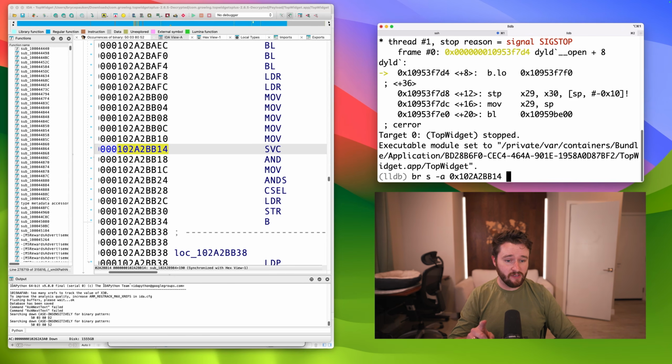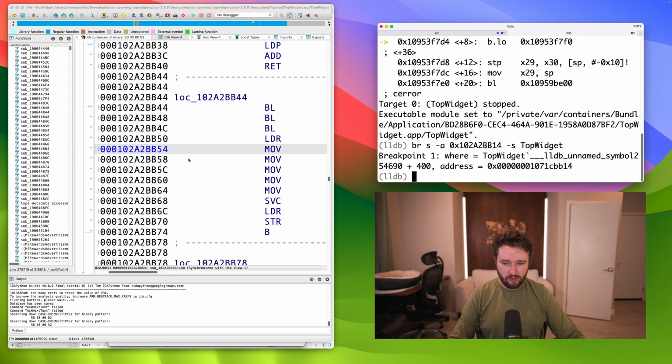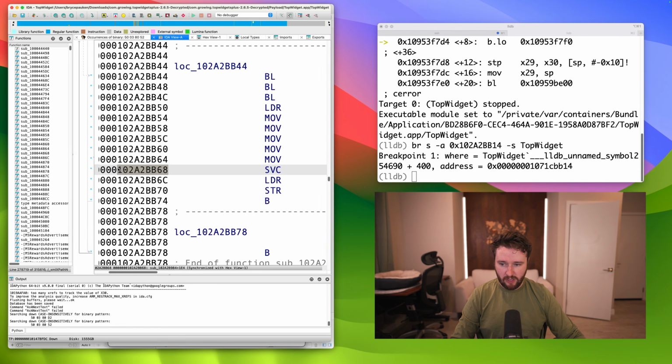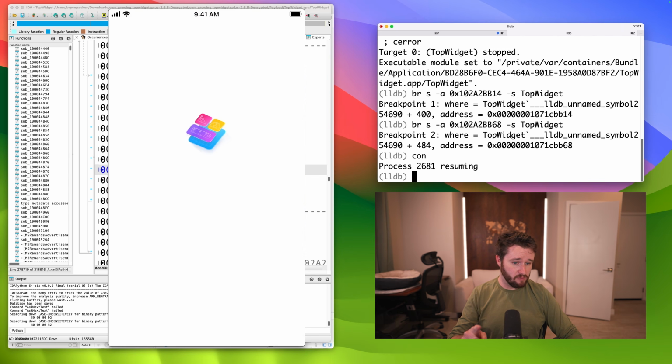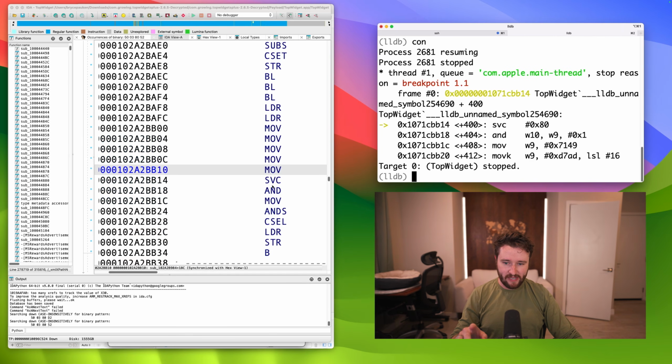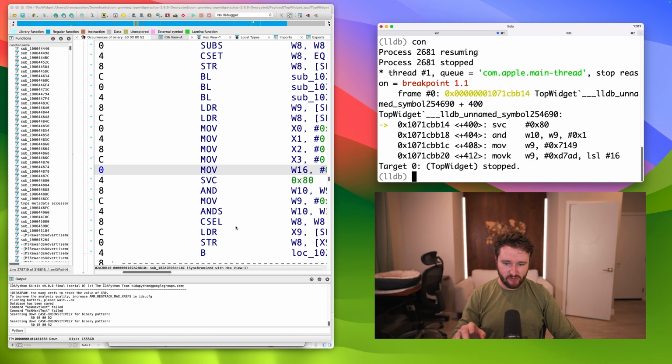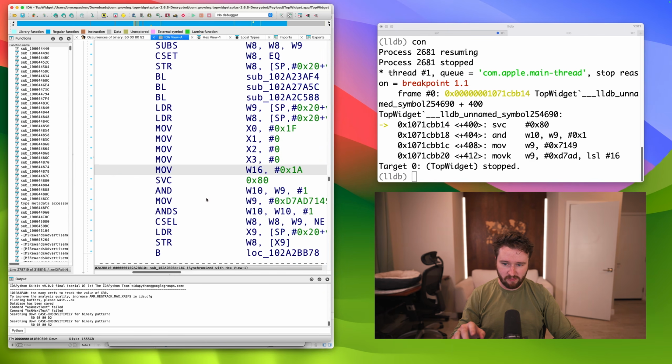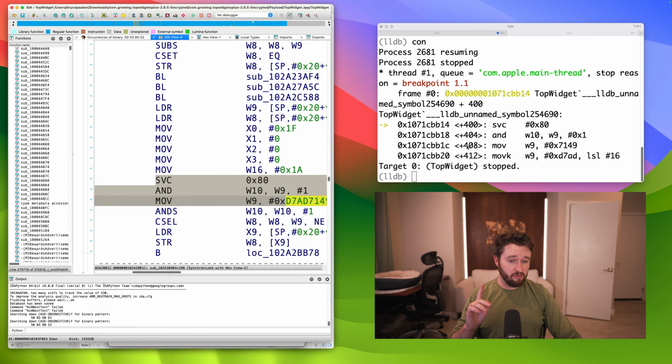Now this alone isn't sufficient because our disassembler doesn't know anything about where this binary is actually loaded into memory. But LLDB can handle that for us using -s, meaning treat this address as relative to that particular binary. And now I'm going to create that breakpoint, and then I'm going to do the same for the other system call down below, where I'm literally just going to swap out this address and submit. And now hopefully just a moment or two later, our breakpoint is hit and we can actually see the exact same instructions as we have in this first occurrence of the system call right up here. So now we're paused right before the system call.